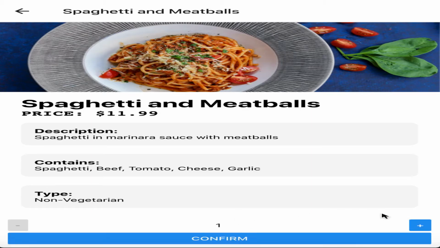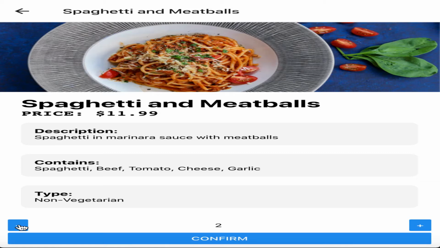So now say if we want to order this item, we press on the order button. Now using the plus and minus buttons, we can select the quantity of how much we want to order. This is a significant improvement from our last demo where we did not have this feature, which lets the customer decide the quantity of how much they want to order a particular item. This feature is extremely useful for situations in which the customer may want to order a single item for, say, a large group of people.